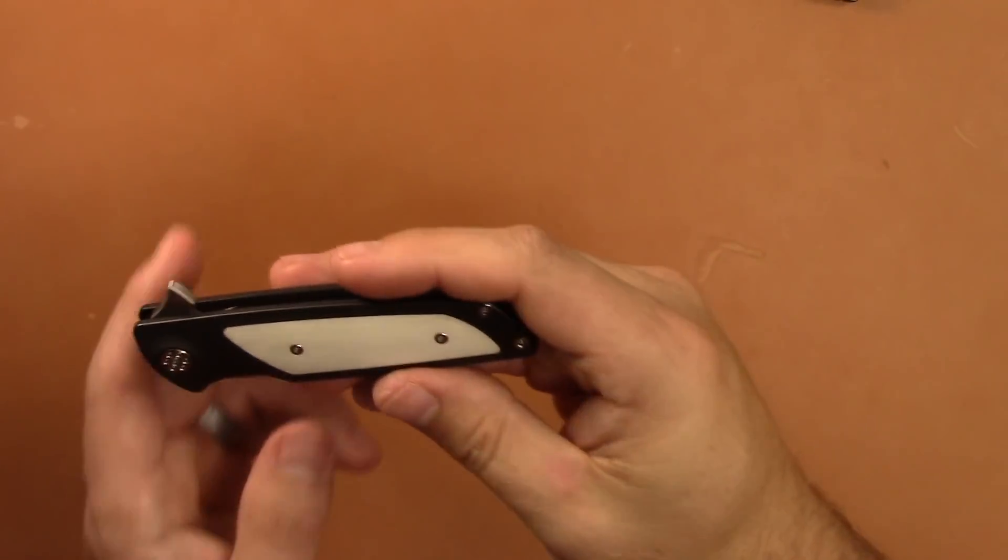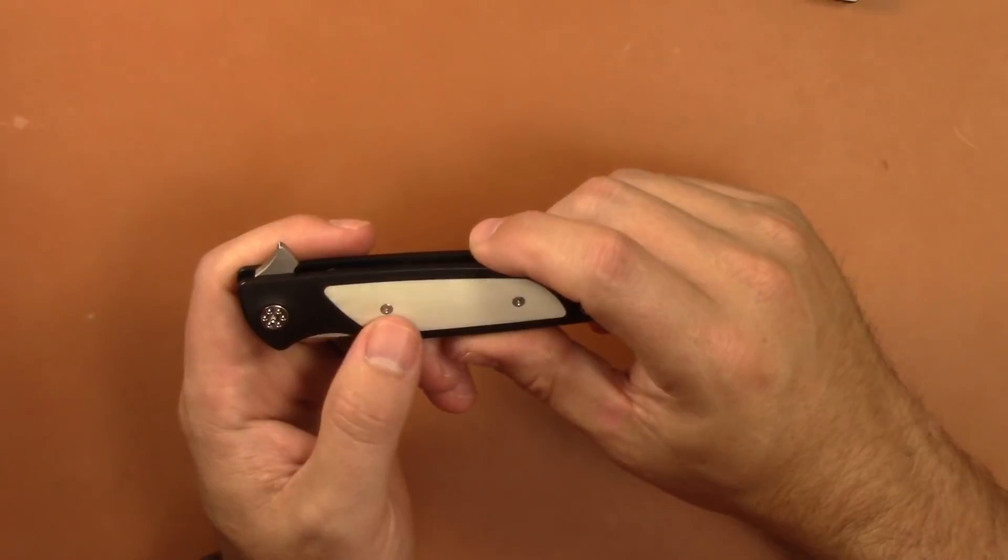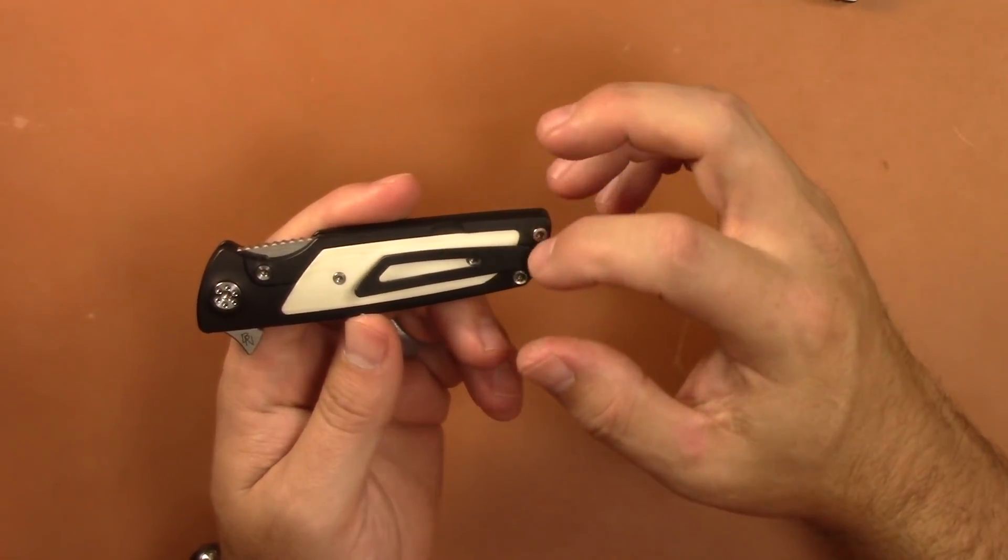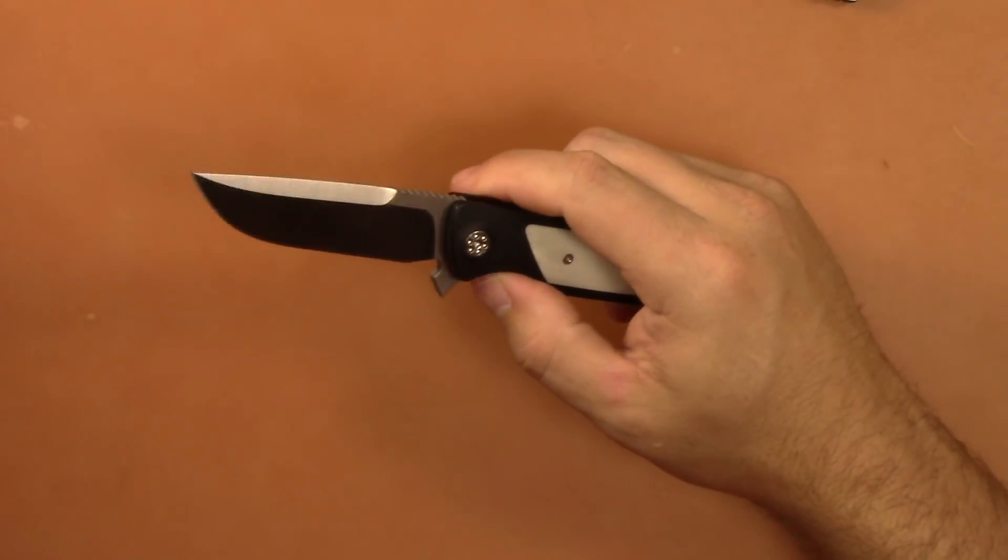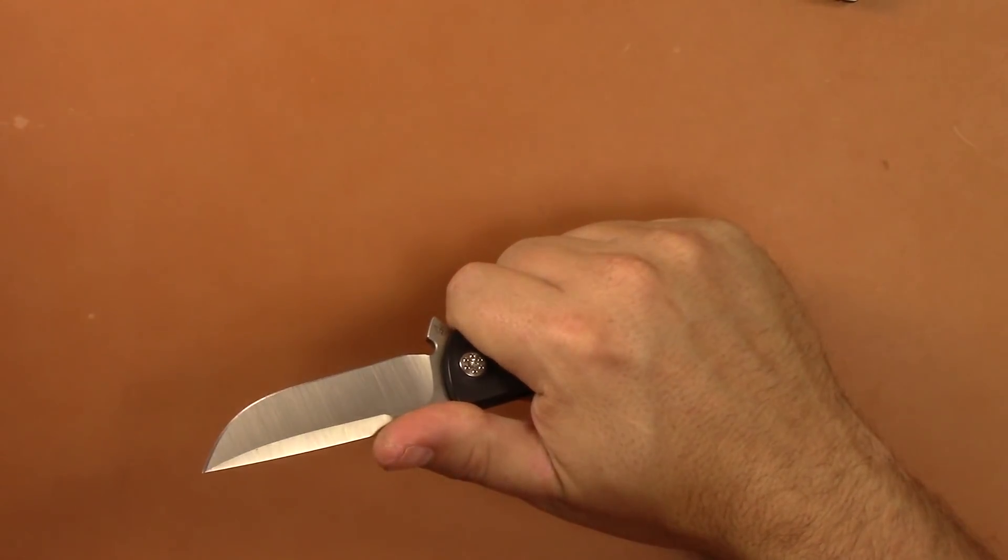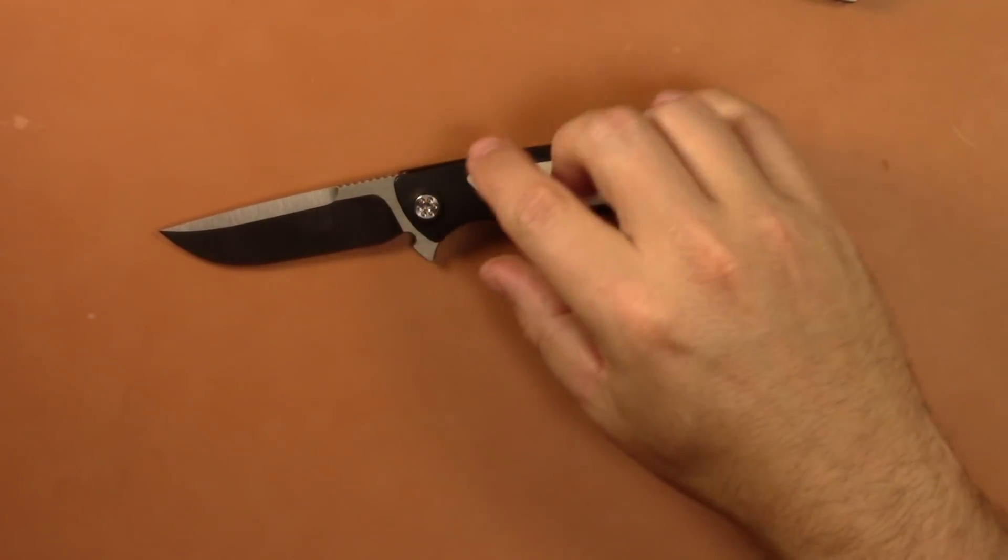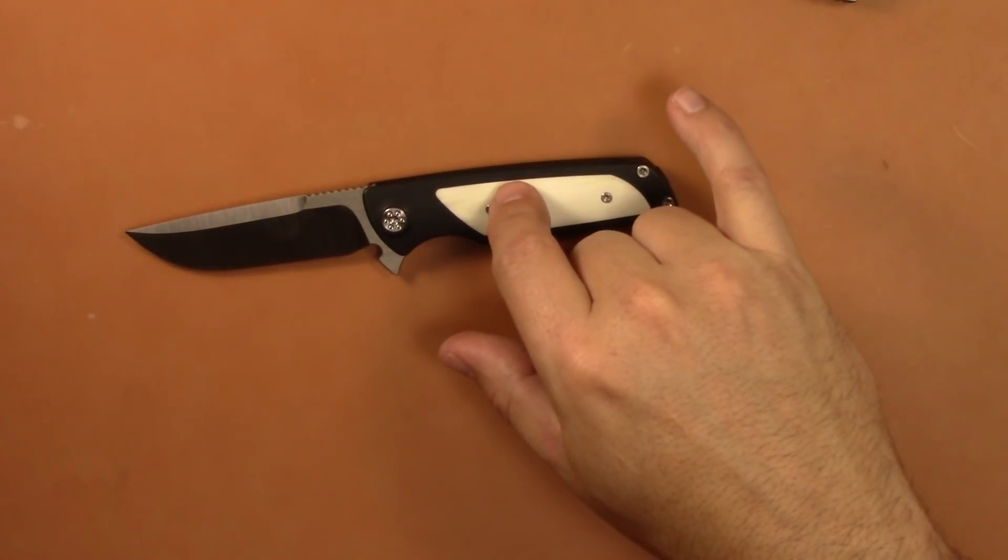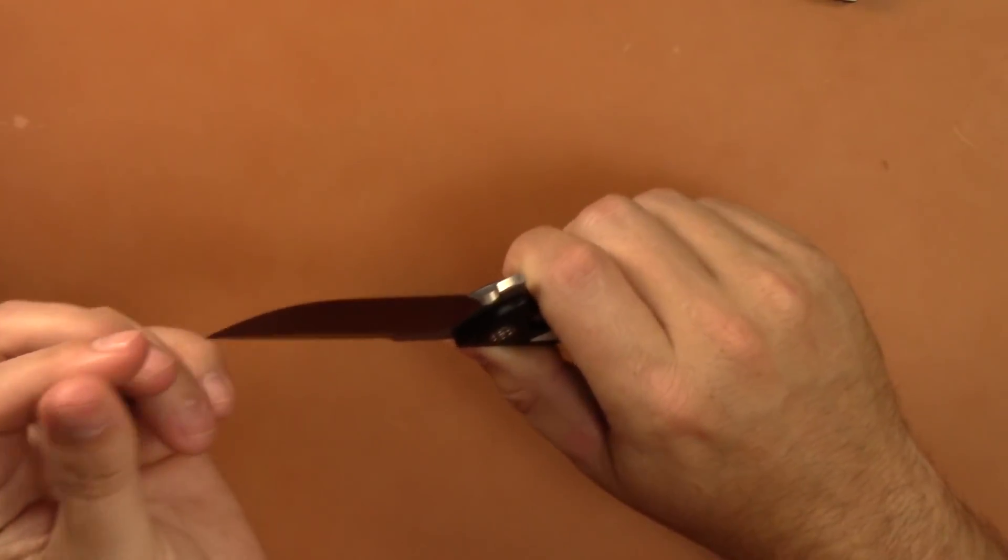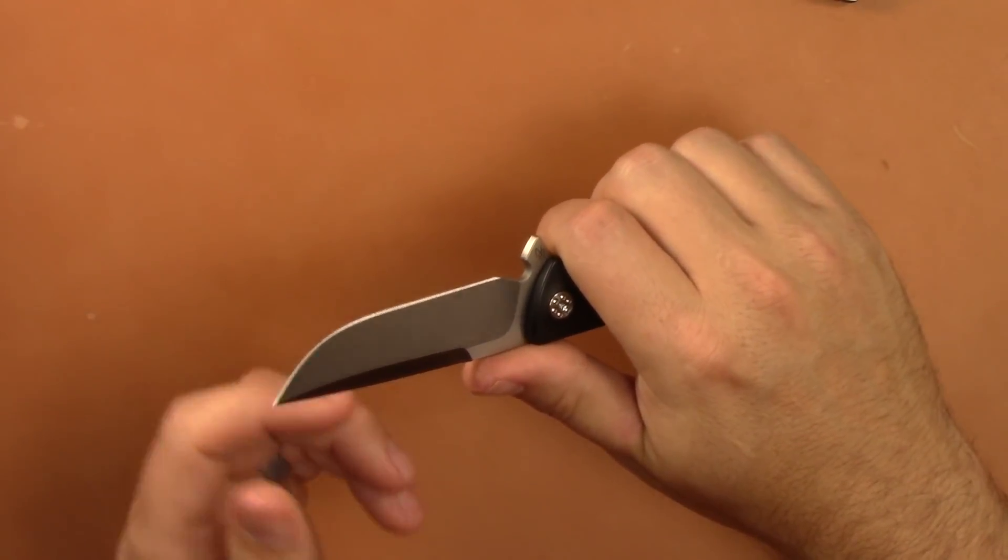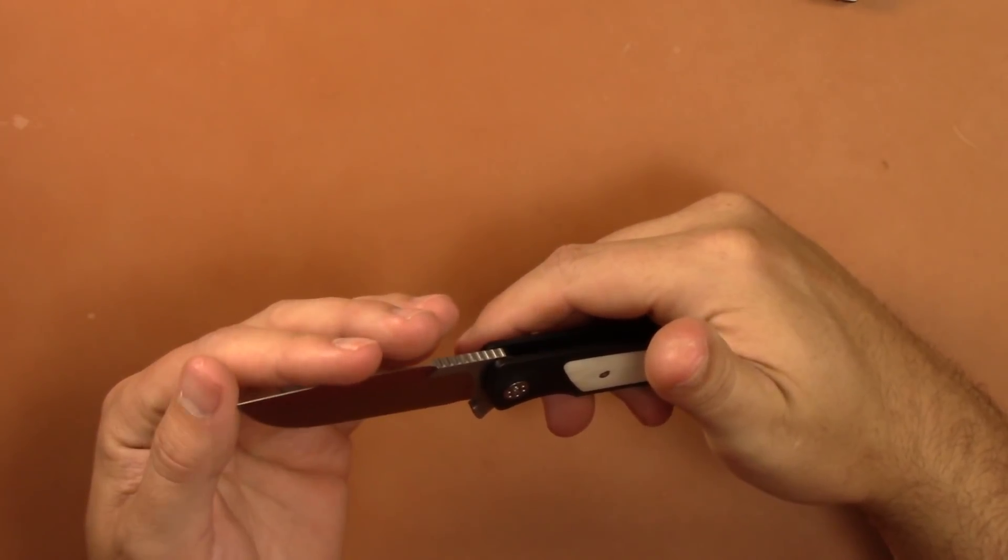Love the custom pivot. The hardware is nice. I kind of would have liked to see black hardware, but it works just fine. There's also a Damascus steel version of this knife that ran $550. The plain titanium with the carbon fiber inlay, same blade still though, M390 on both. Gotta love the M390, it's kind of the new craze these days. Got a beautiful swedge right here that I really like on this.